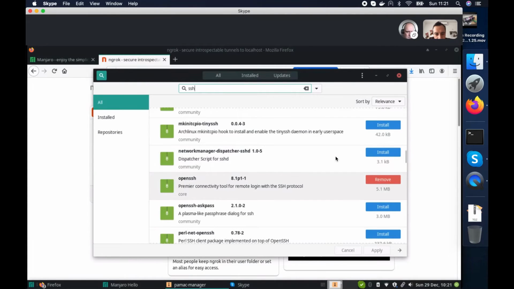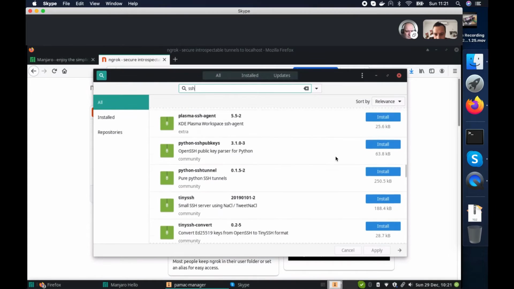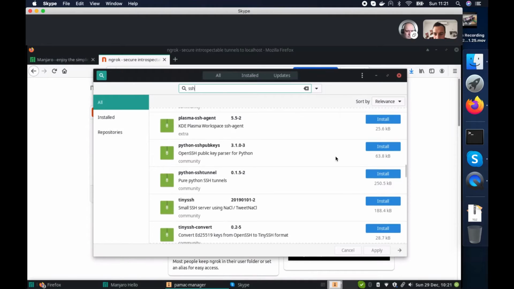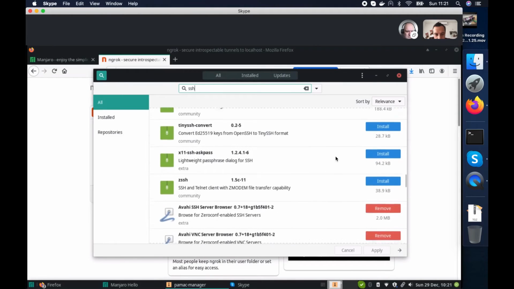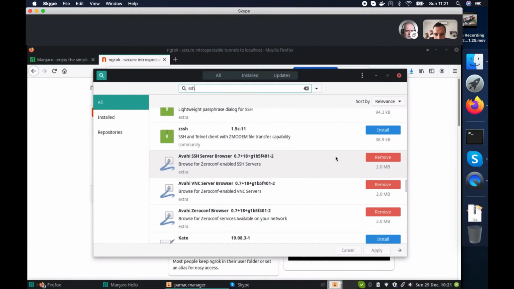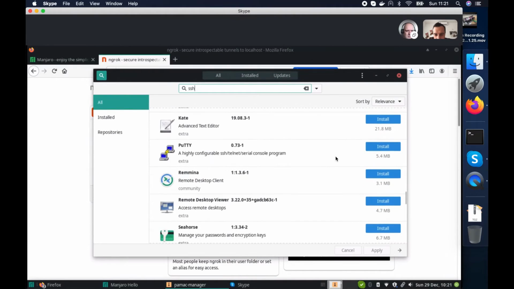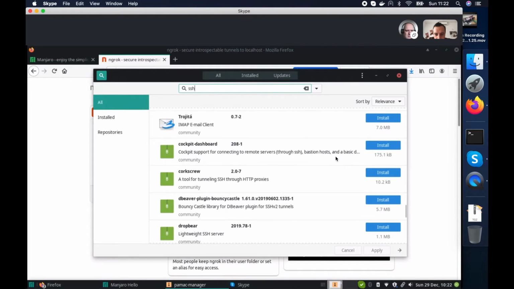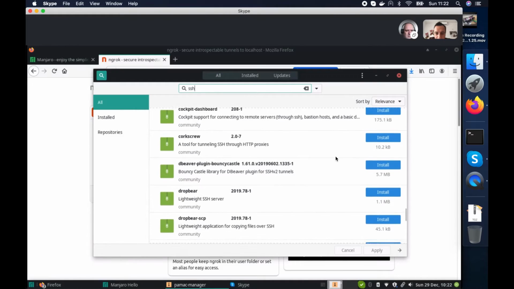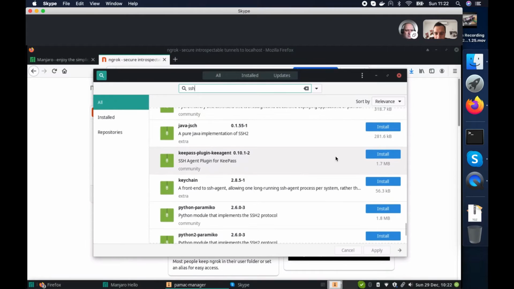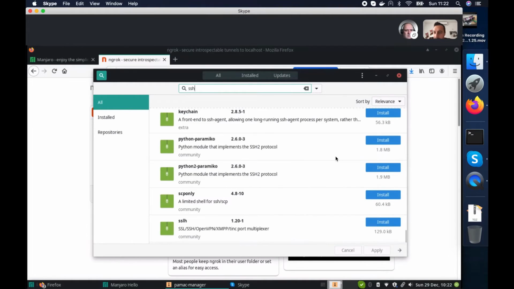Scroll down, maybe we need to look for the server itself. Okay, so probably you have it installed. So in that case, it means it is installed.